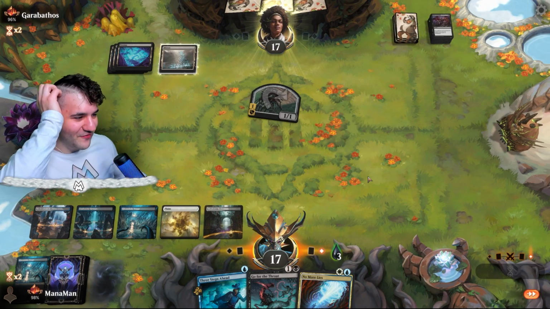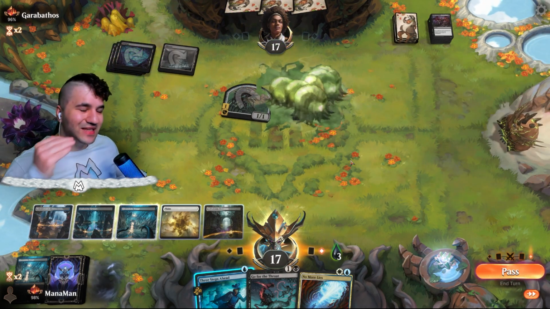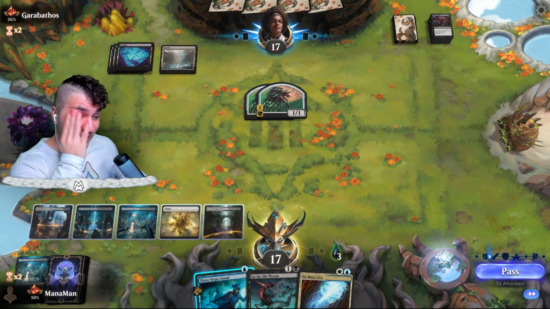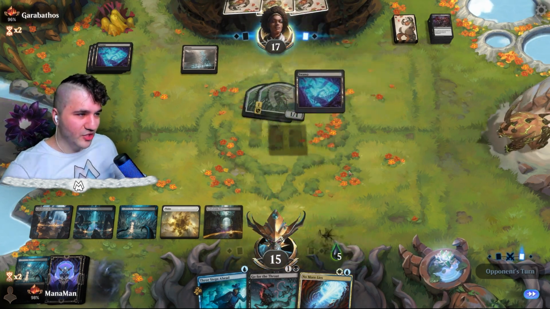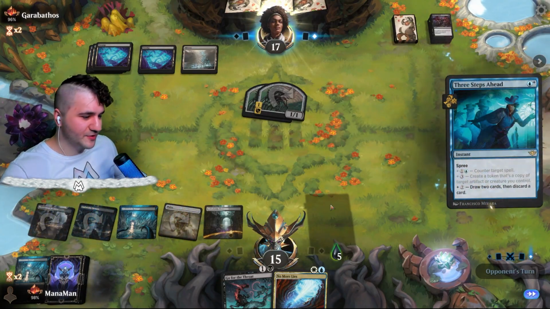Are we gonna fall victim to the Mirrex? This is a tale old as time. Just a control deck cannot deal with the Mirrex, but hey, it is what it is. So we're probably just gonna go in for that again, I would assume. At this point, we have absolutely no choice. We're gonna have to do this.